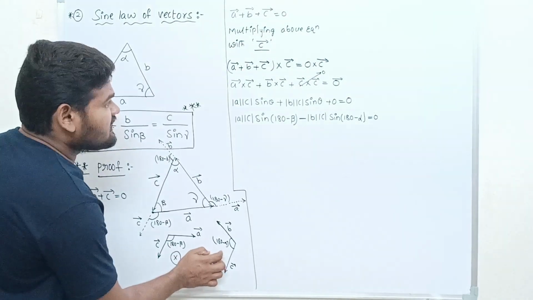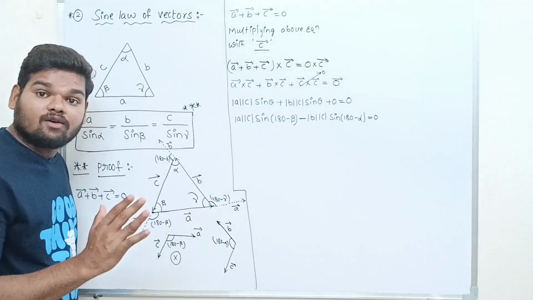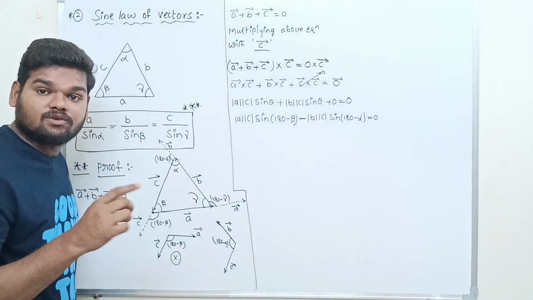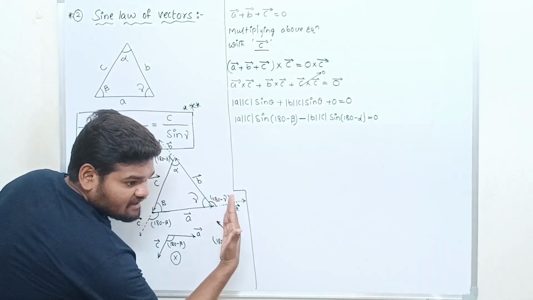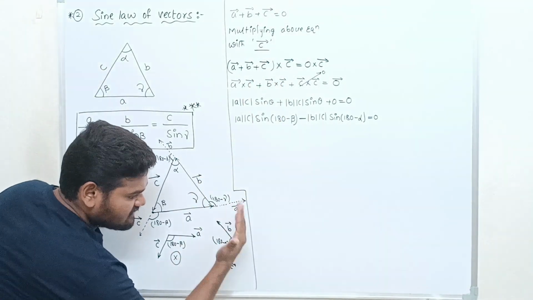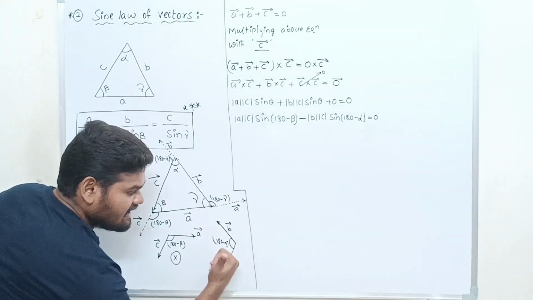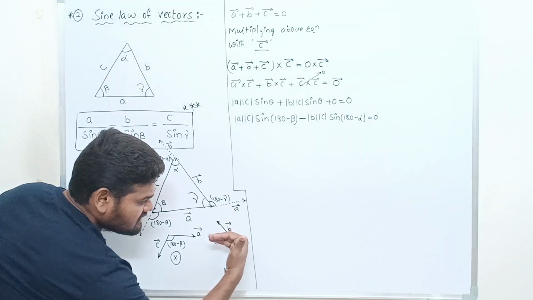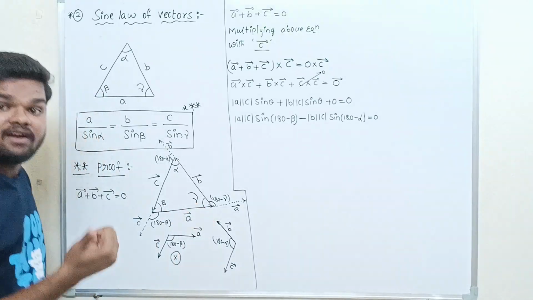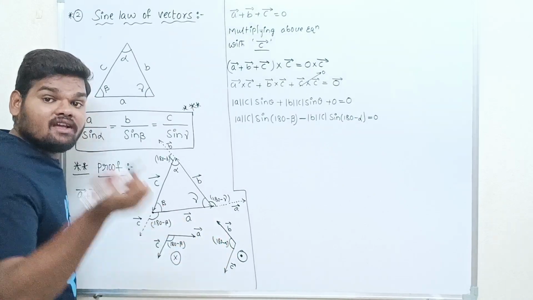Now if it comes to b bar cross c bar, this is the b bar vector and this is the c bar vector. To find the resultant direction, what we have to do? Place our fingers on the b bar vector and curl the fingers from the first vector to the second vector through the small angle. Then the direction of the thumb, have a look, I'm just curling my fingers from b bar to c bar vector. What is the direction of the thumb? Outward from the plane of the board.